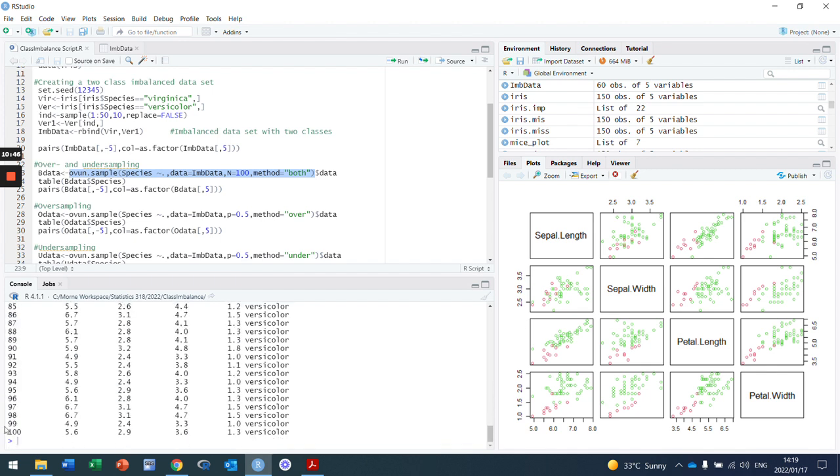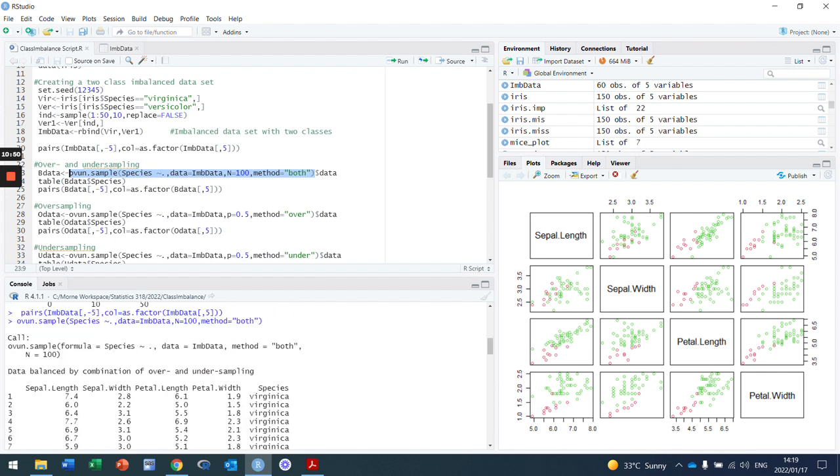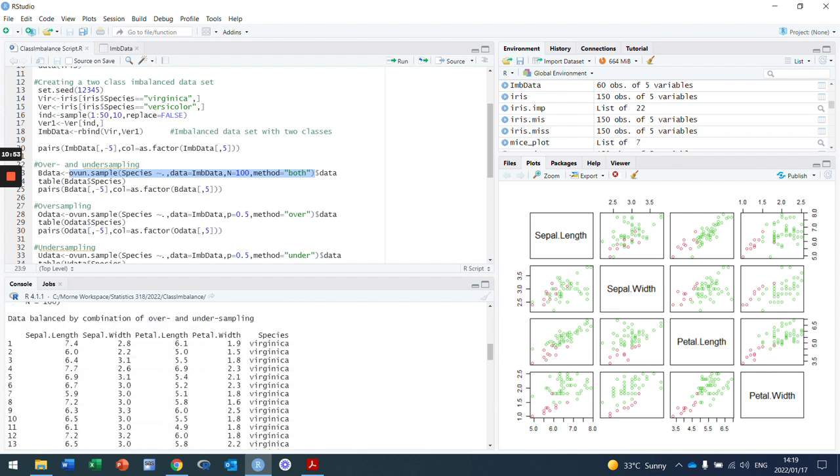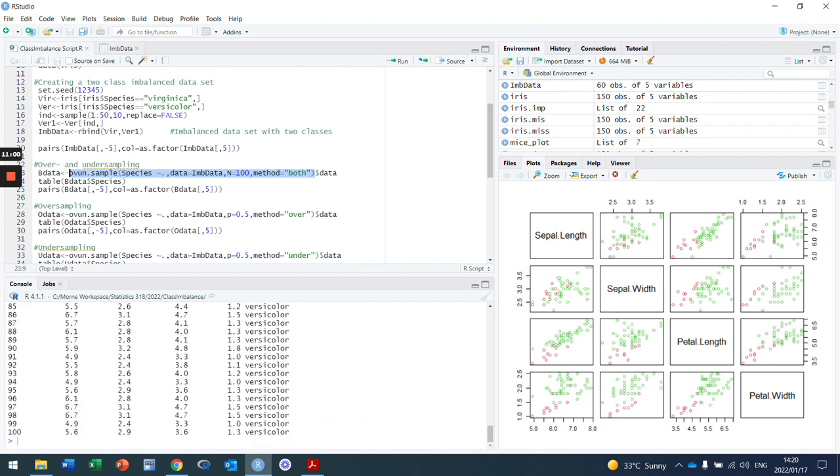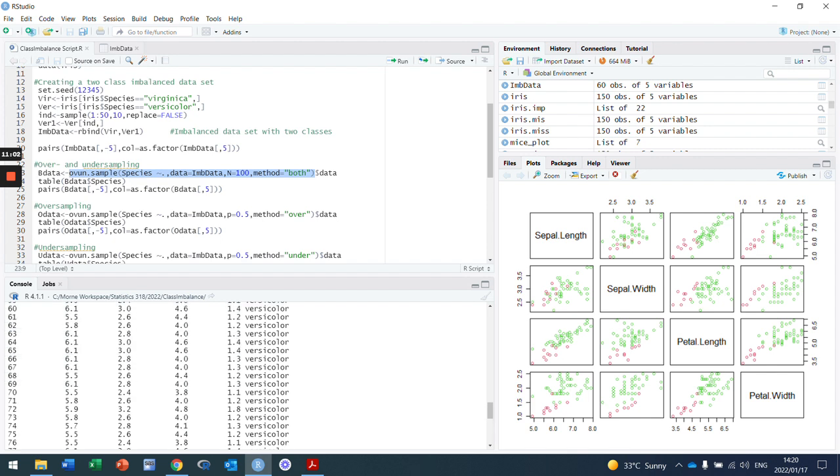Notice there are 100 observations in total, the N total, and here are the Virginica and the versicolor, and suddenly you see there are 50 observations for each group. What it did was randomly sample from the red data points to generate new data points to make it a balanced data set.